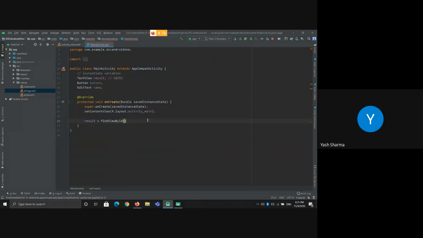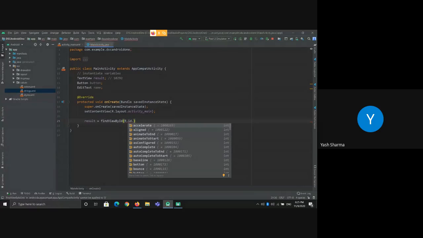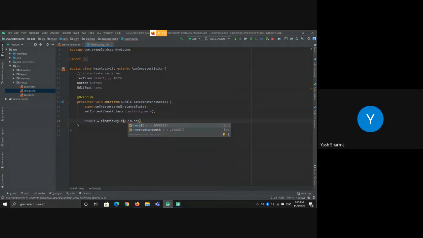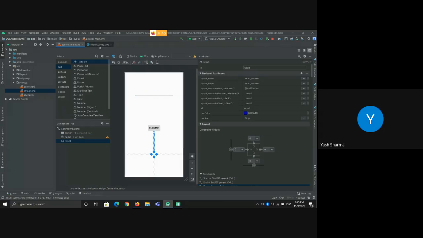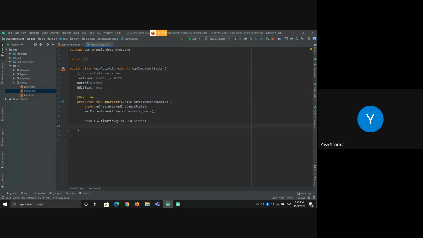And how to link it? You use the function findViewById. You do R.id dot and you'll find result over here. See, this is the ID that XML gave to this widget. So now you have successfully linked this result widget to your Java file. That's how you do it.